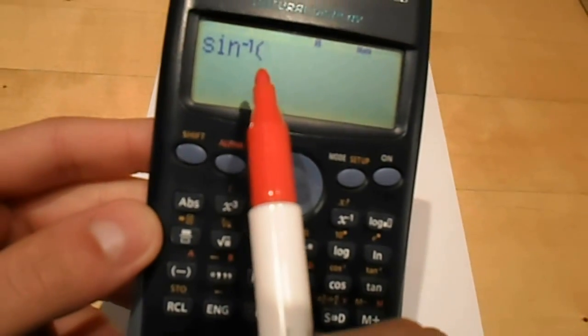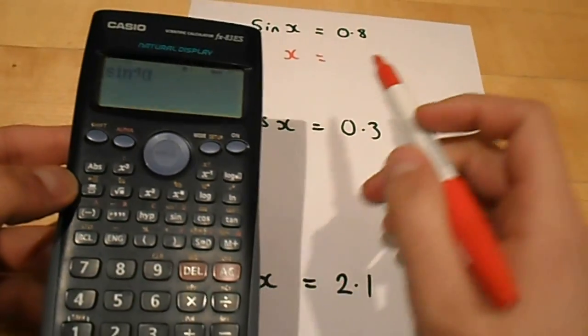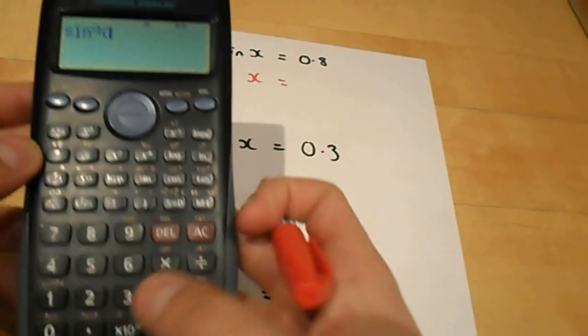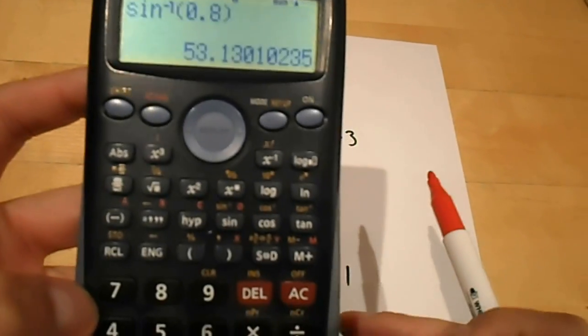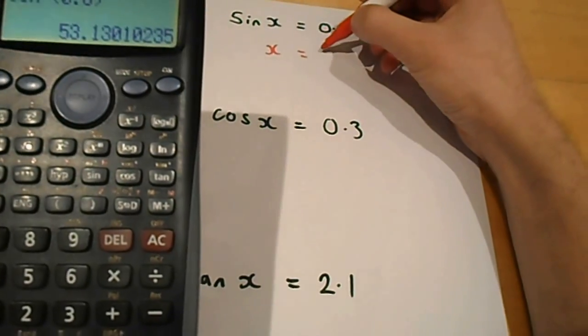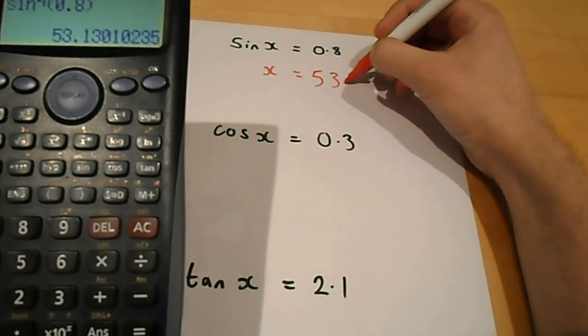and then you have to press the sine button. And that will get you, say here, sin to the minus 1. So, I'm going to do the inverse sine of 0.8. If I place that in my calculator, it will tell me the answer. I'm going to write that to two decimal places, 53.13.